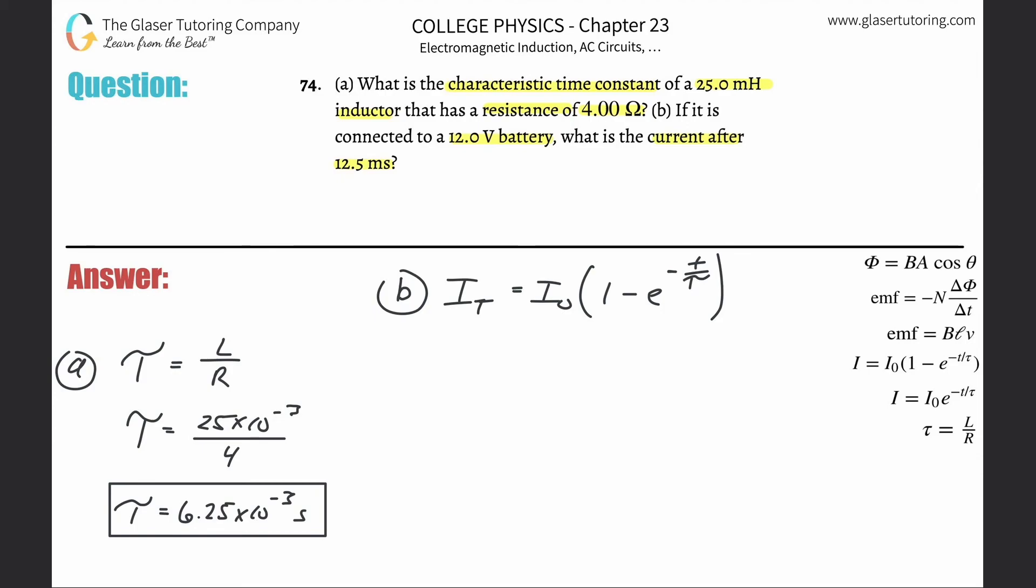So what I'm going to do is we are now going to take this and we have to find the max current. So the maximum current here is going to be, we use Ohm's law to find this. This is the voltage, this is the resistance, we know that V is equal to IR. So the current here is going to be V over R. So what I'm going to do here is plug in for this, I'm going to plug in the voltage of 12 and the resistance of four.